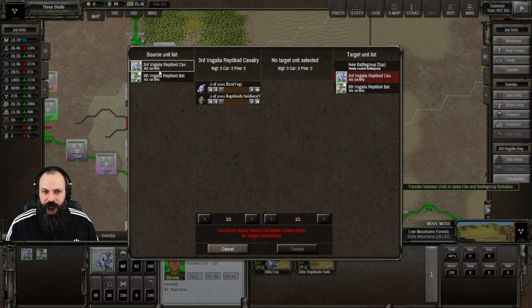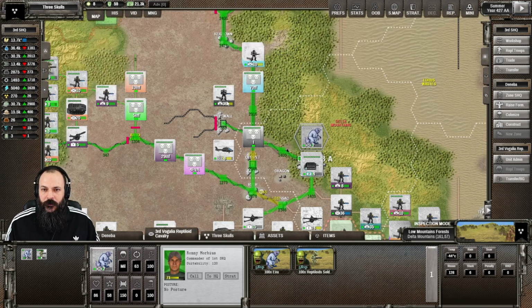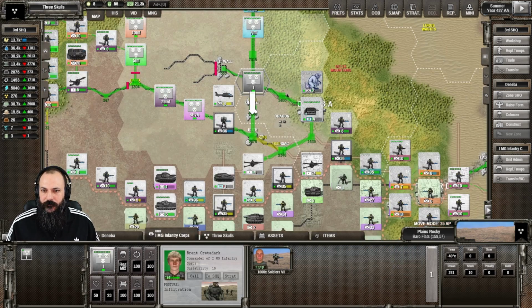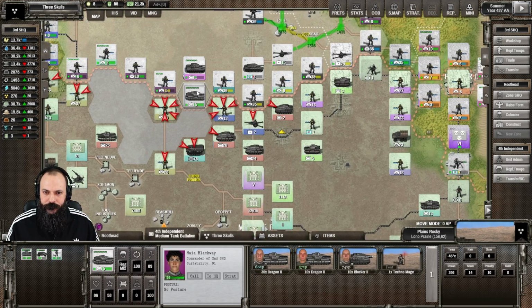Wonder if we can transfer these together? No, it doesn't work like that. I'll just put them in a battle group. Oh, okay. We've not got the political points for it. Okay, we do have some battle dress troops. Alright, that's this side mostly done.